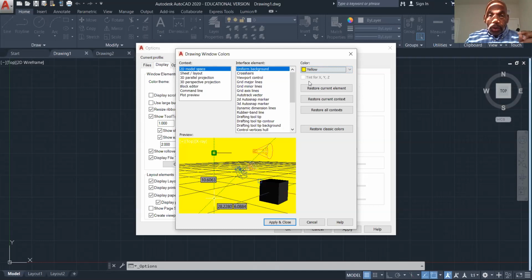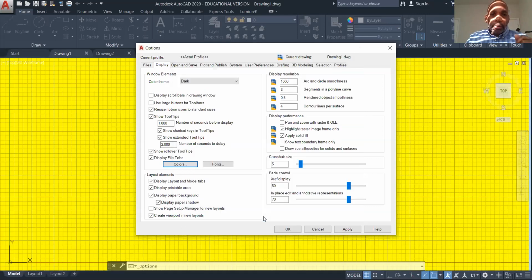I can change it to yellow, and then I can apply and close like this. Now my background color is yellow. I would never do that, because you want a dark color, so that when you draw lines and objects, you have a greater definition.